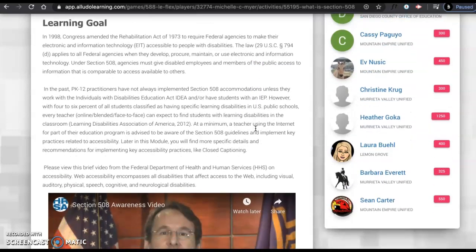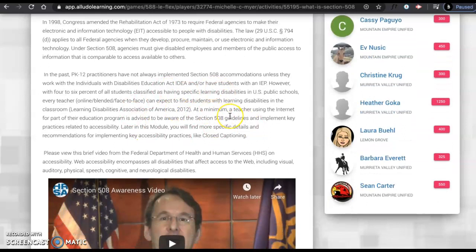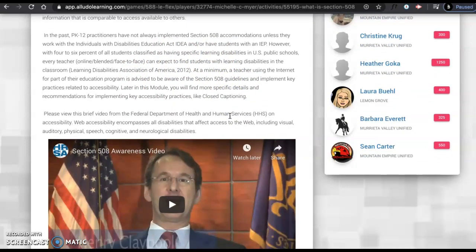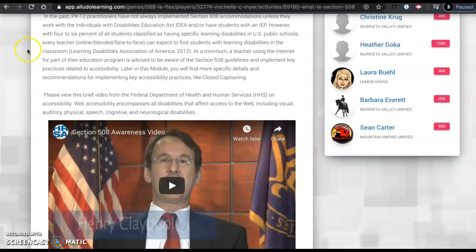But this gave me a little bit more of awareness of different technology tools that can be used for people with, I mean, any kind of disability, but of course, because I have a student that has a hearing disability, I was thinking about her a lot and just different things that I could do, or maybe that I could recommend to other teachers when she continues to get older. So that's just kind of my understanding of Section 508.